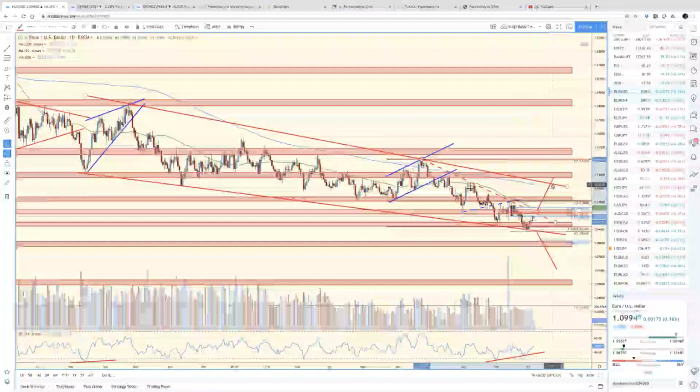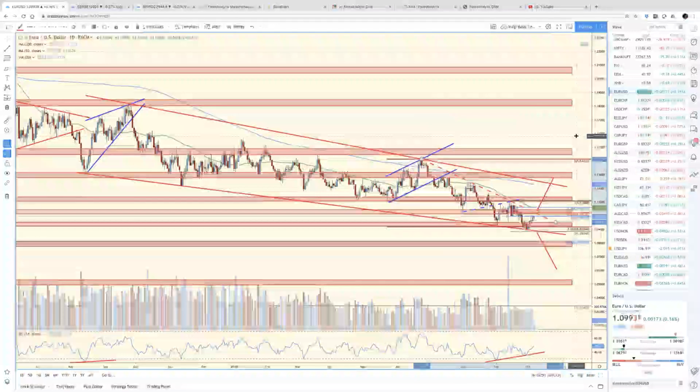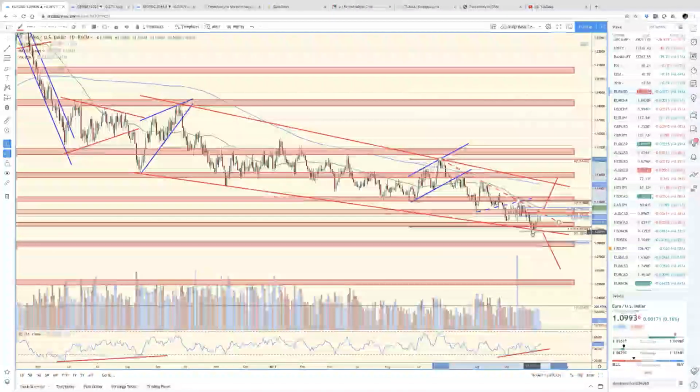Above that, we can then open the door for a retest of these larger ascending wedge's resistance at 112 something. Above that, kiss it goodbye. But of course, as you heard, there are several areas of resistance before we can claim that something bullish has actually started unfolding. Now, it's one thing to admit that there is very slow downside momentum, and that is not what you would expect to see in a bear market. It looks like a very mature bear market.